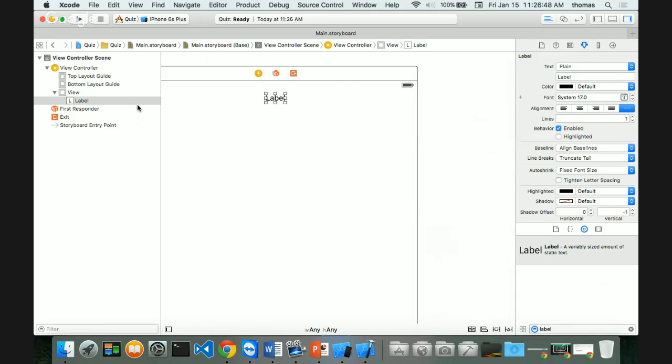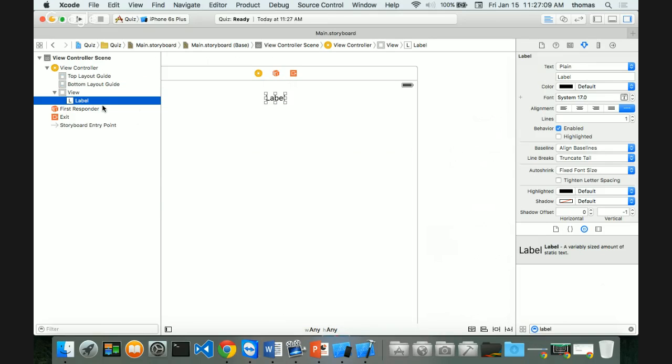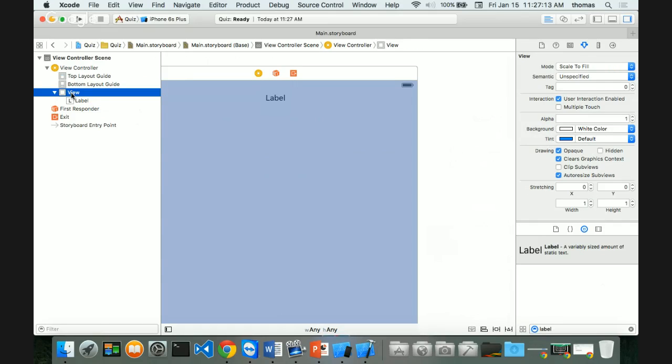I want you to keep this view open. I collapsed it the last time, but this is like a hierarchy, if you will, of all the objects, the containers that contain all of your views. So take a look at what you've got here. You've got a top layout guide. That's what came up. You've got a view. That's a view container, this blue piece right here. And then I have my label that sits inside as a child of my view container. This is what it is right here.